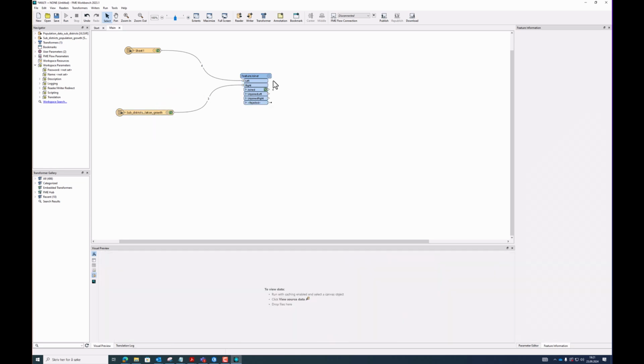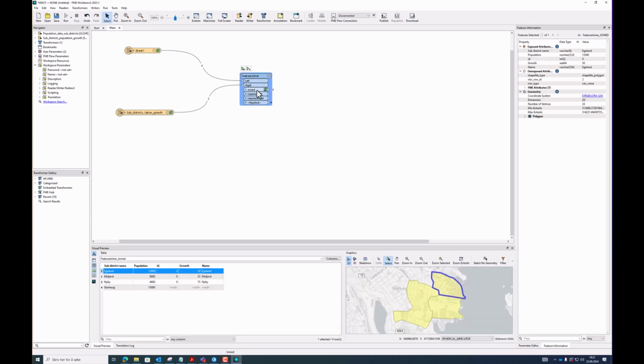And just so you know, your data determines a lot of how you get your joined or unjoined values, more specifically the joined, because you can have different combinations. You can have a 1 to many, many to many, many to 1. There are some combinations. So if you have many to many, it will mean that if you have 10 features and everyone matches, it will be 10 to the power of 2, so you will have 100 joined features. But I think this is enough for now to have a look at how we use the feature joiner.